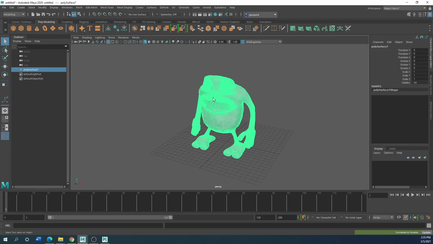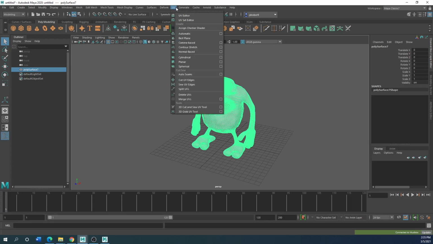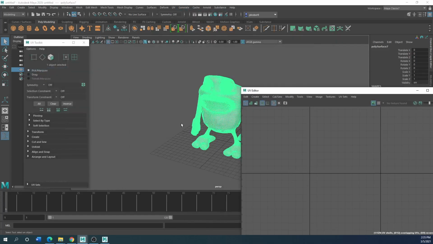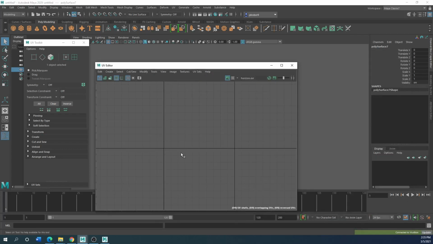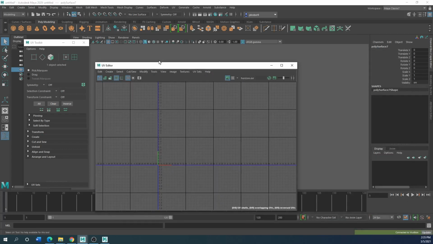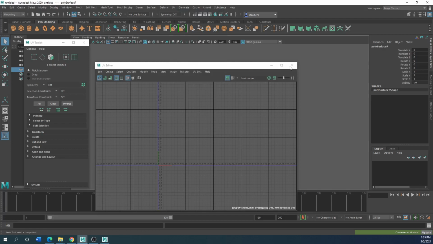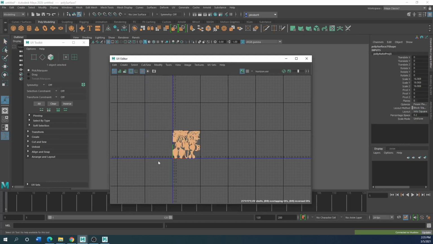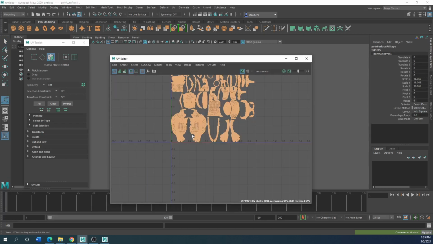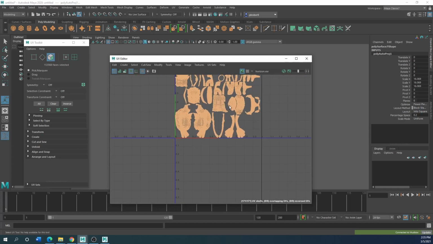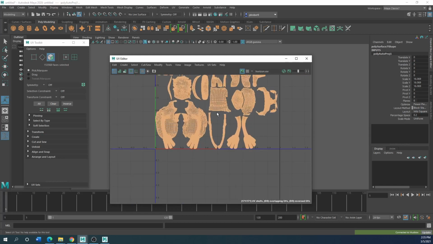But the biggest thing is to still have that UV wrap on it, because now it's going to give me, there it is. Still got my UV maps that you can use.